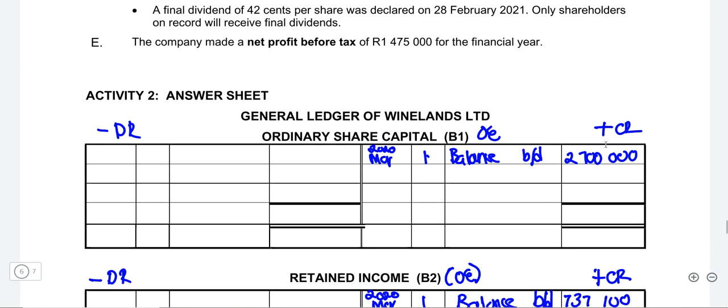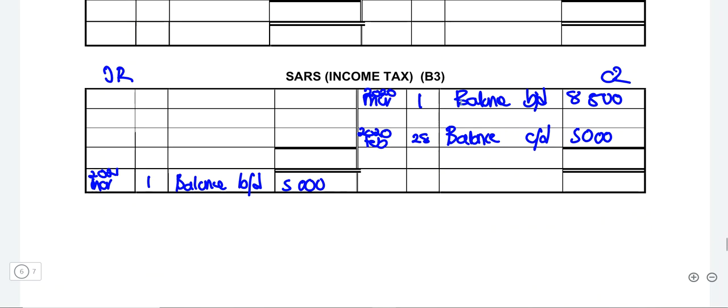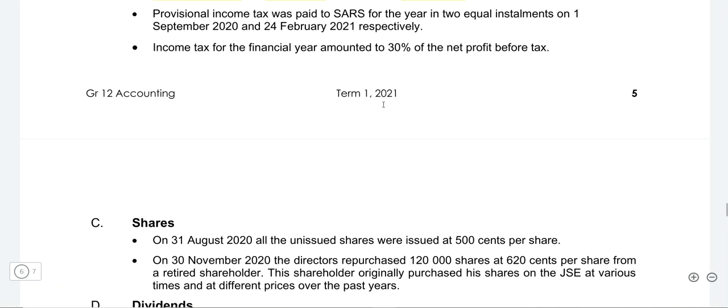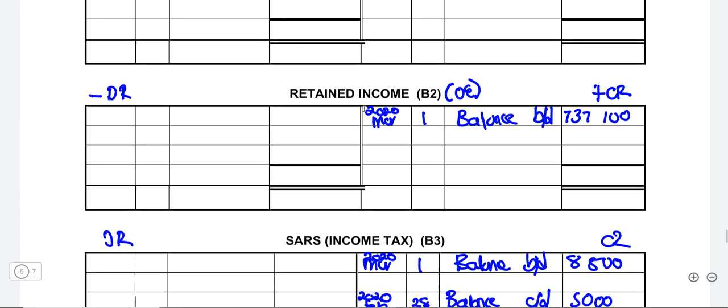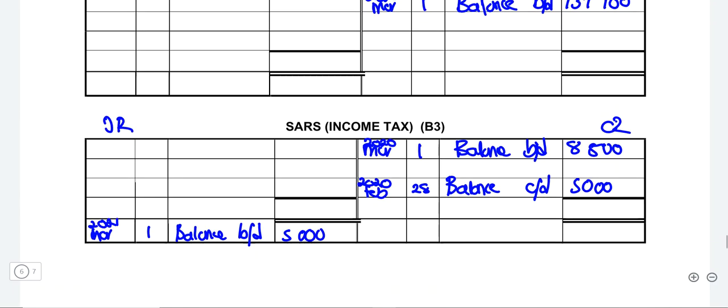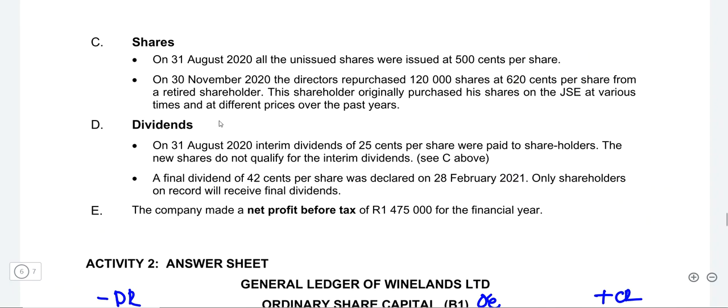So what they're saying is that this liability that we are owing here, we paid it on the 5th of March. So we are definitely going to make sure that we show how that was done. So we are going to write it now. So remember, it's going to be 2020 March the 5th, and then we'd have bank. Remember, when we pay, we are using the cash payment journal, and the amount that we're going to pay is what we are owing here, which is 8,500. Then we are done with the first transaction. Very important for you to know the journal entries for this.